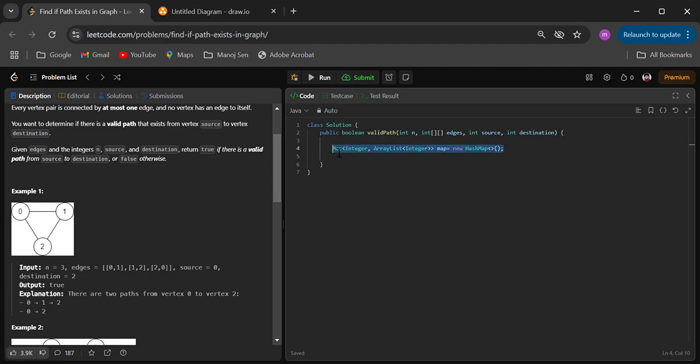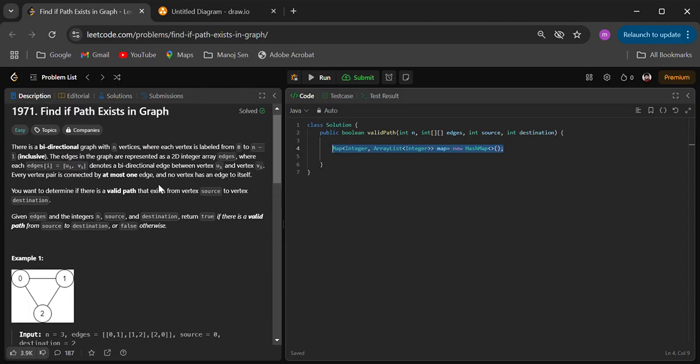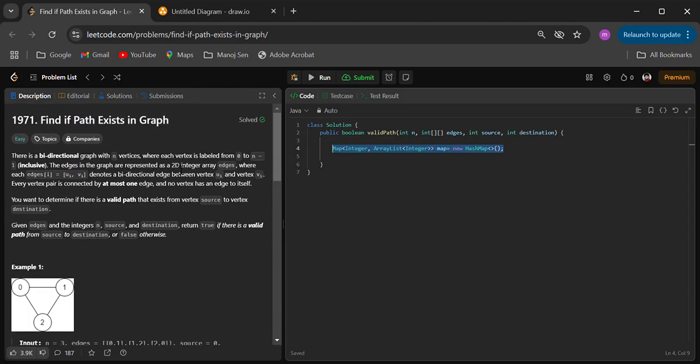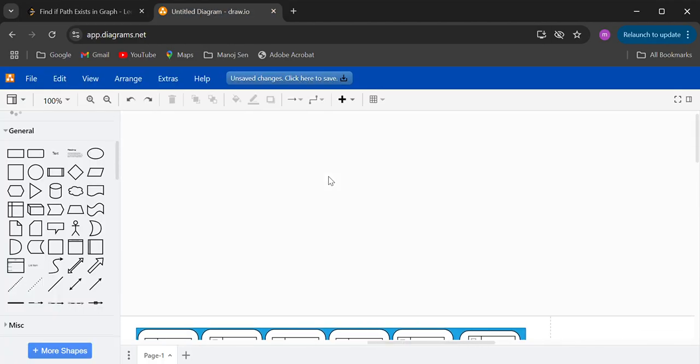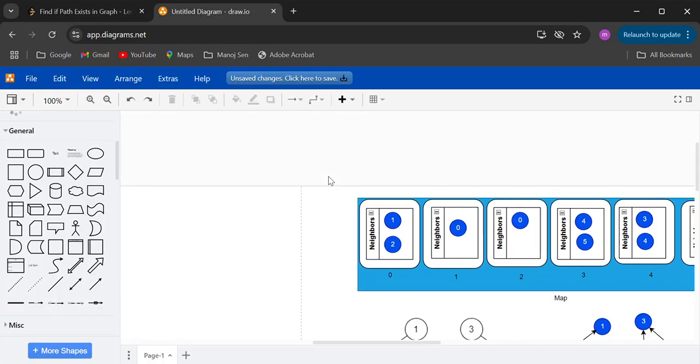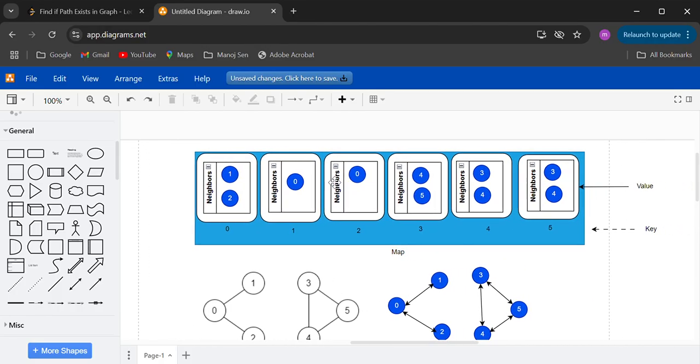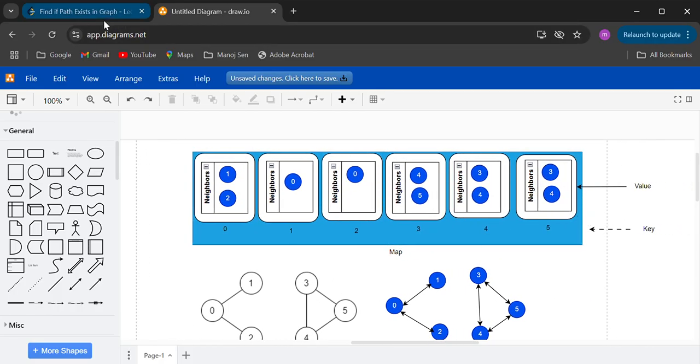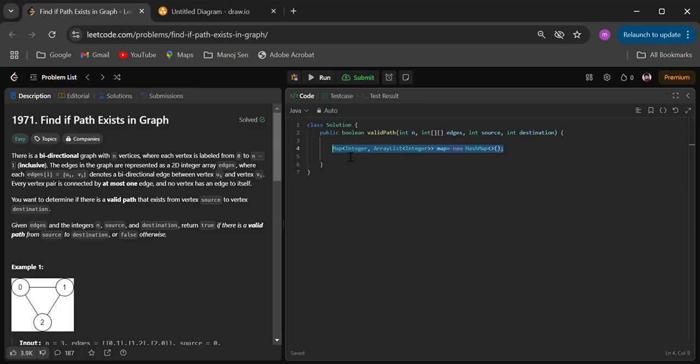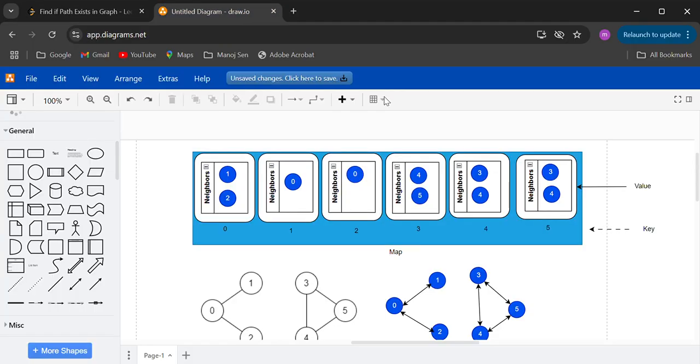So this is a traditional way, but here is some key point to take from this question. If you see here, this map, whatever I have explained here, map key as integer values, and its value as neighbors. These neighbors are nothing but a list.